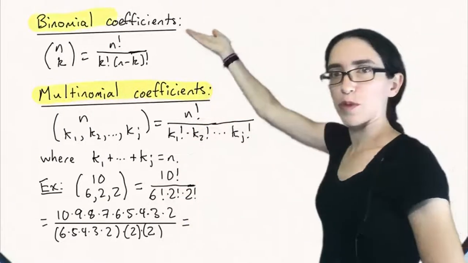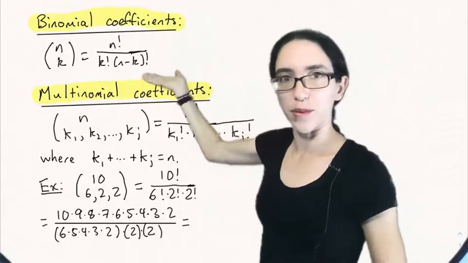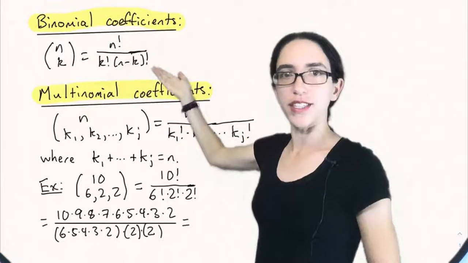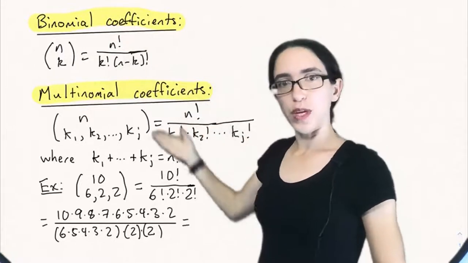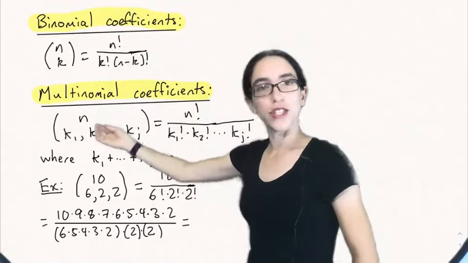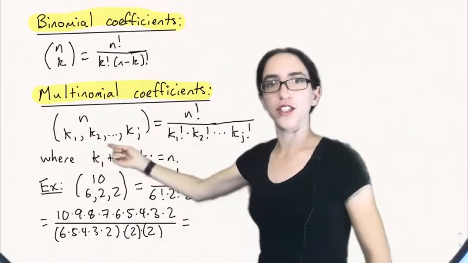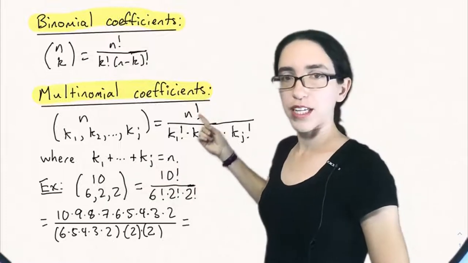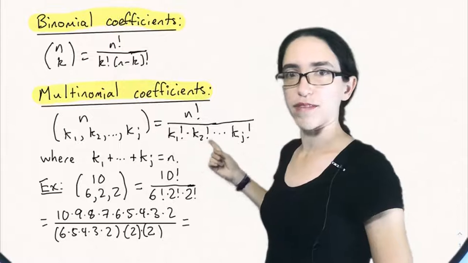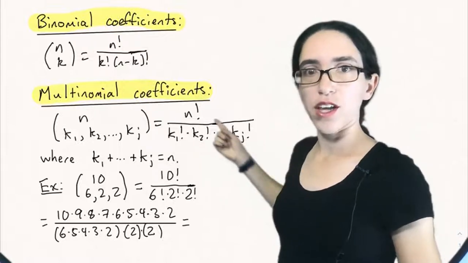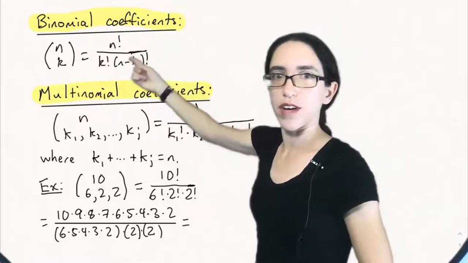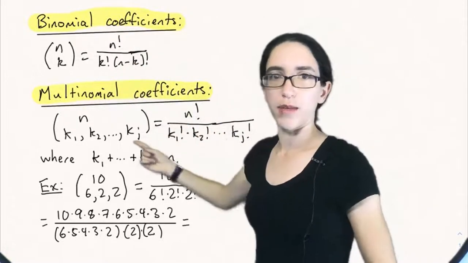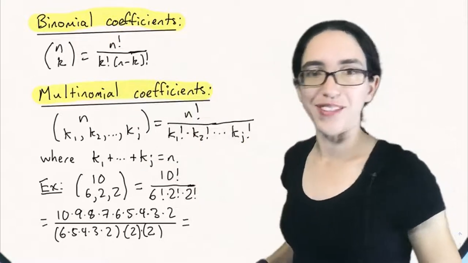So let's first remember what binomial coefficients are. We've been talking about them quite a bit. N choose k is n factorial divided by k factorial times n minus k factorial. In general, we can generalize this to n choose any number of numbers, k1, k2, up to kj, whose sum is n, by writing down n factorial divided by k1 factorial times k2 factorial up to kj factorial. So in this case, we have n factorial divided by k factorial and n minus k factorial, which add up to n. Here we have it divided by a whole number of factorials that add up to n.